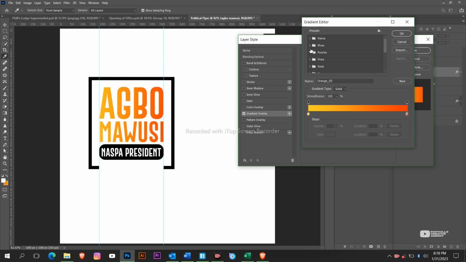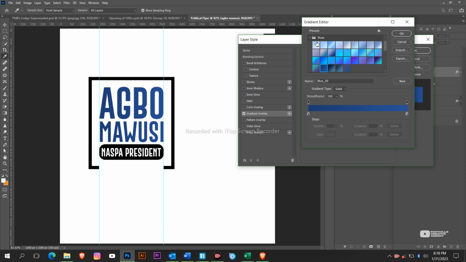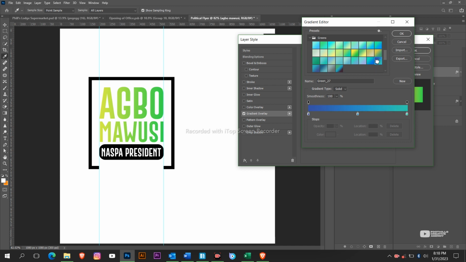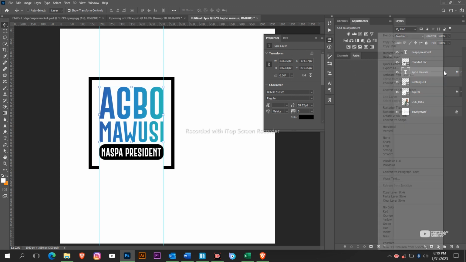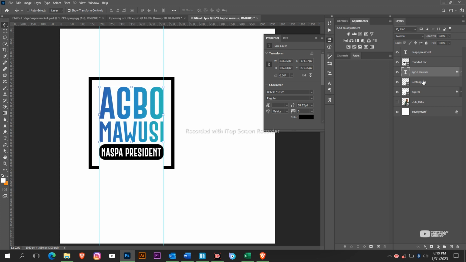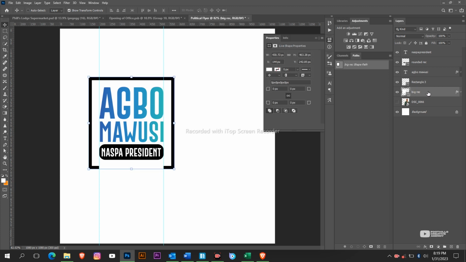Okay, green. I'll use this color. So I'll copy the layer style and then paste on the element which I want to change the color. Paste layer style.